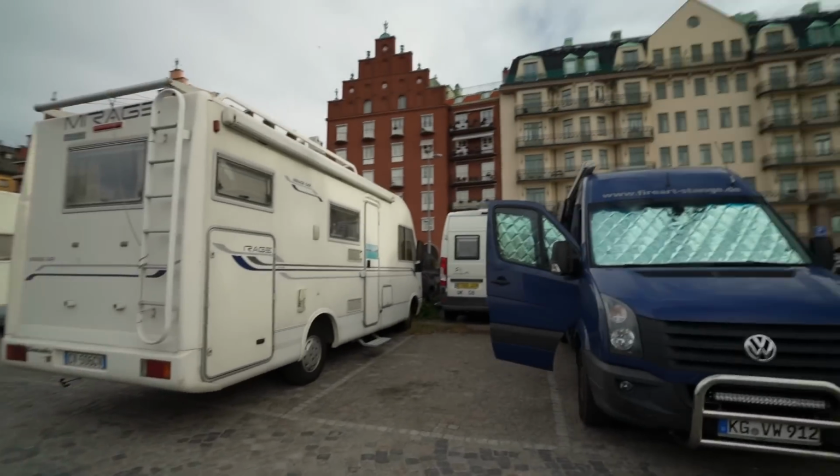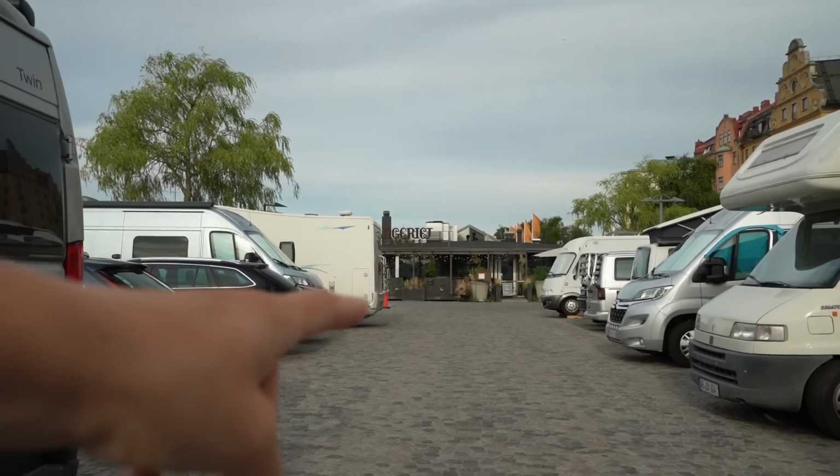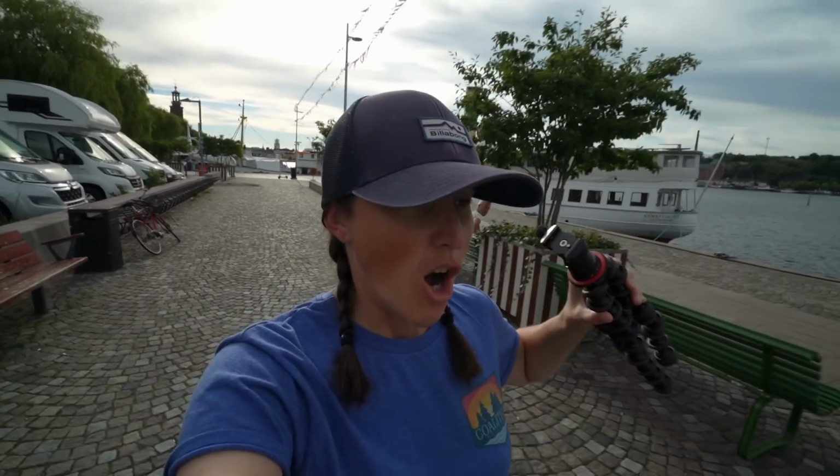But anyway, this city is a pretty special city, and I'll tell you why. So we're parked just in there, tucked in between those two vans, and just down there, that is the restaurant I was supposed to take Emily for dinner last night. This car park is literally, I don't know, like a 10-minute walk to the city centre, maybe 15, and then Emily said about a 25-minute walk over to the museum. So ideally located, we are right in the centre, and you can park a van. I've never been to a city, a capital city no less, where you can find parking this easily. If you're in a bigger van or a motorhome, it may be a bit more difficult, but there is parking for bigger vehicles just down there.